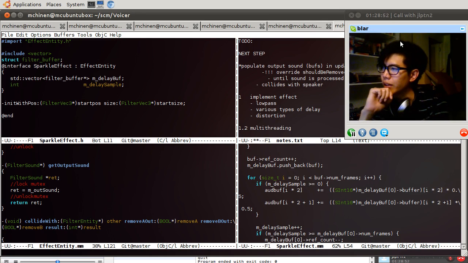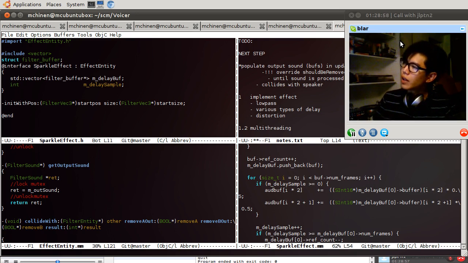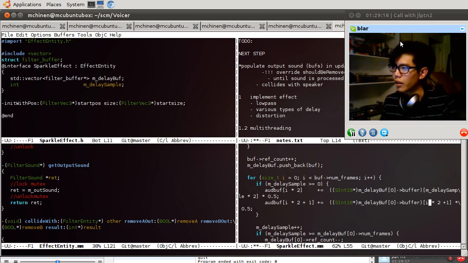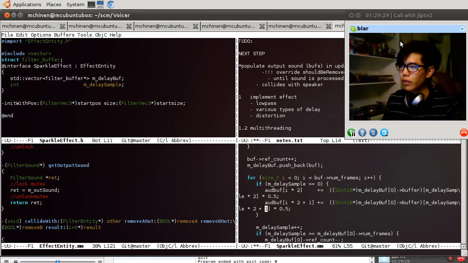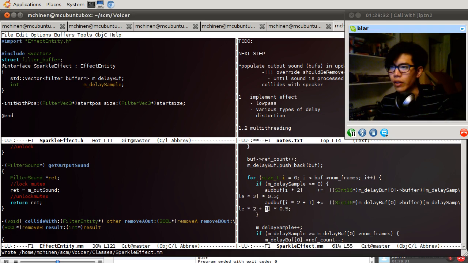Ah, yeah, yeah. Right. My bad. I'm surprised this was working as well as it would. But because the buffers are the same size, yeah, it did. We weren't using mdelay sample at all, except as a means to change the buffer. And our delay time isn't a multiple of the buffer size. So we were doing the wrong thing. Now, this might work. Let's try it out.